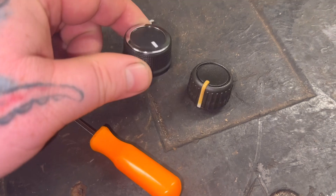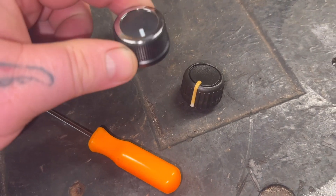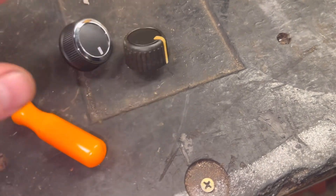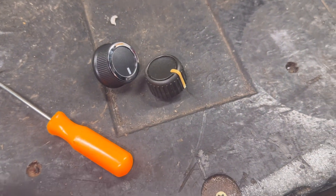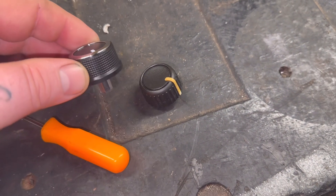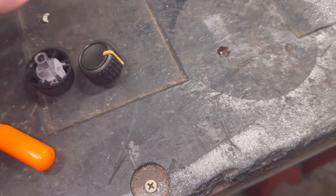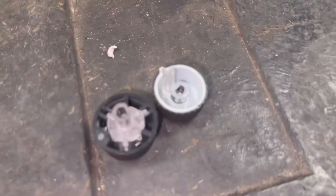As you can see, this is a nice knob — this is the old crusty one, the yellow's faded out. I think this one just looks better in my opinion and it fits really well, which is an easy modification. You can see the difference on these two right here.